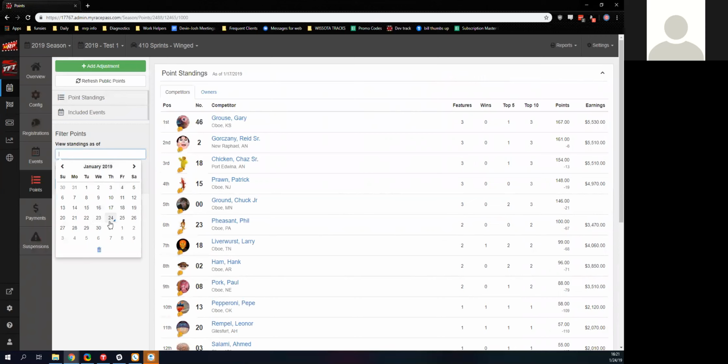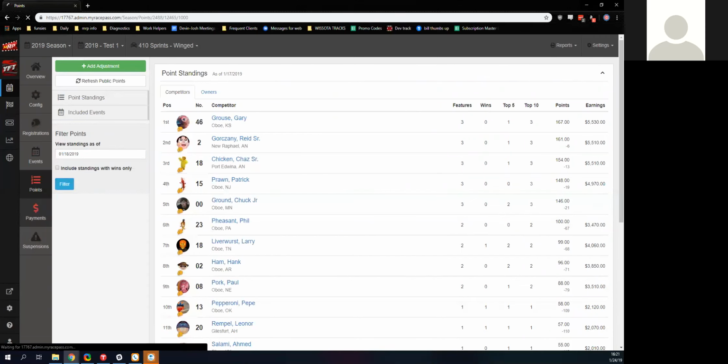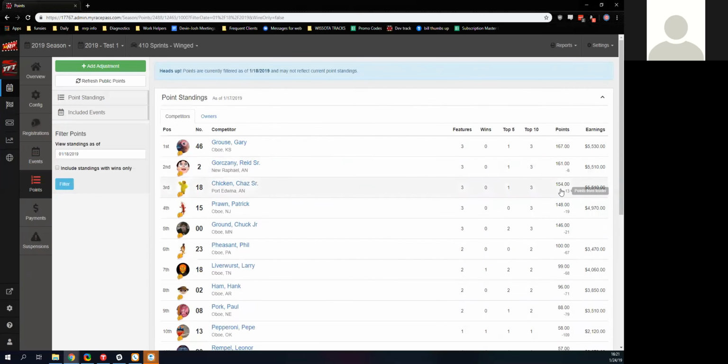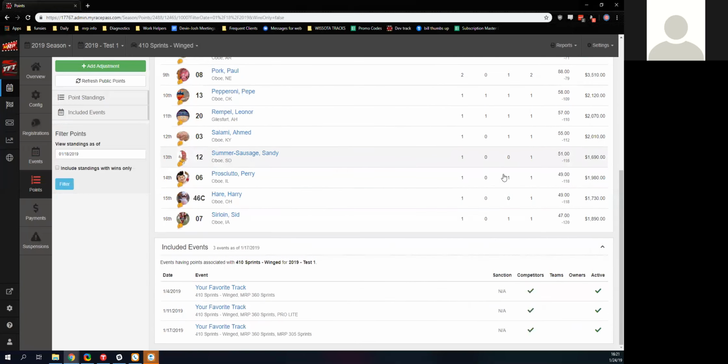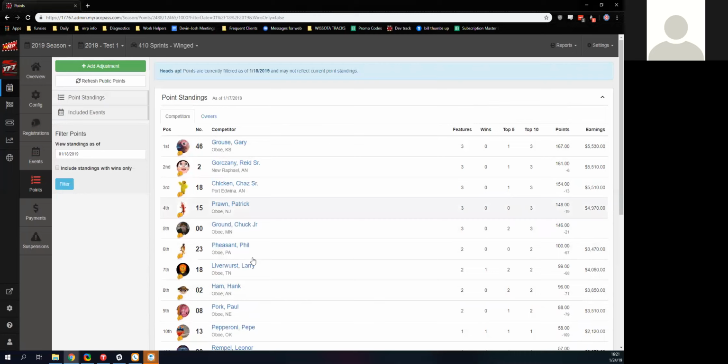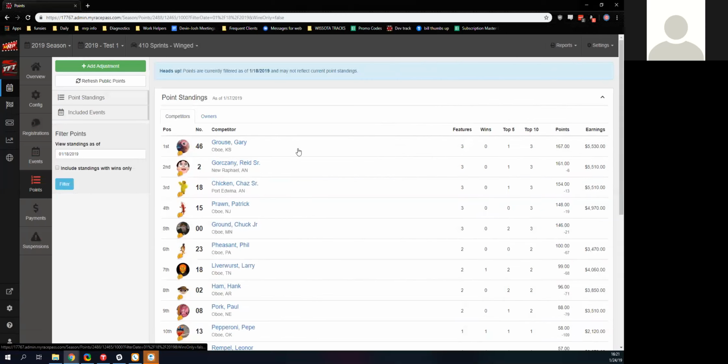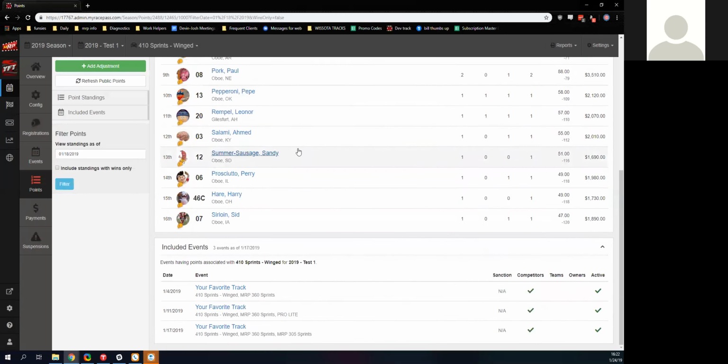So I can see these points here by a specific date, and I can see where they were. So I have a good idea of where things happened. You also can see that I have broken up owners as well. In this case, I haven't applied points to my owner, but I can see that owner pay. So I have a lot more data here in this points page as opposed to before.